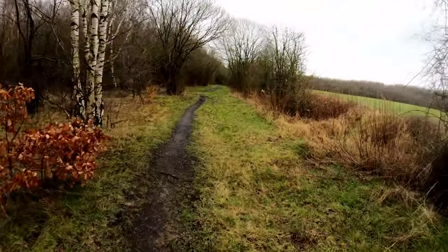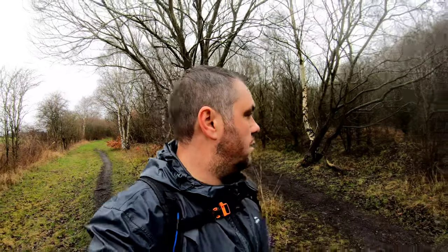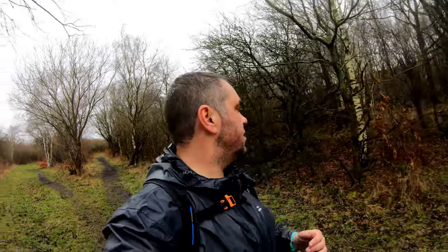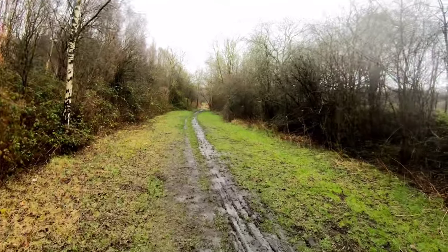Right, so what I'm going to do now is, we're at the junction now with the line that went off to Langwith Colliery, that curve that crossed the Robin Hood line just a short distance in that direction. So I'm just going to go and take a little detour around there. Actually, first I'm just going to walk up just a little bit further up here, see if we can see anything else, and then I'm going to do the Langwith line, and then I don't have to come back this way, do I? So I'm still on the main LDECR, but I can see it finishes just in front.